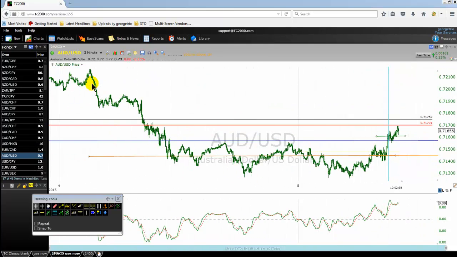Because you can see that the Australian dollar was going down for a long period of time, and are they taking profit now? Will they sell again? We will see. All right, my second stop loss, let me place it on the chart. It's just above the black line at 7180. That second order is not yet filled. It's still here.